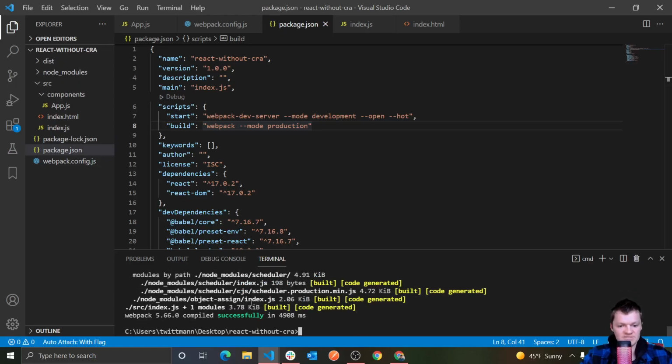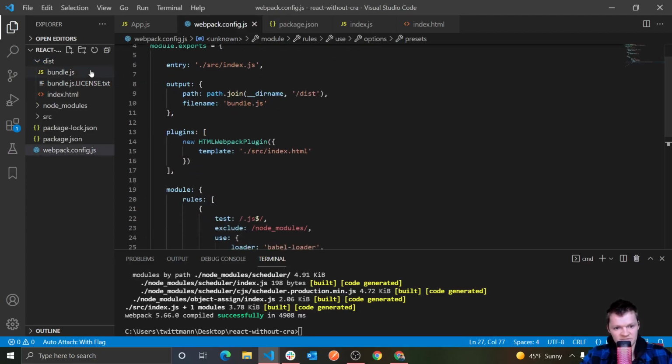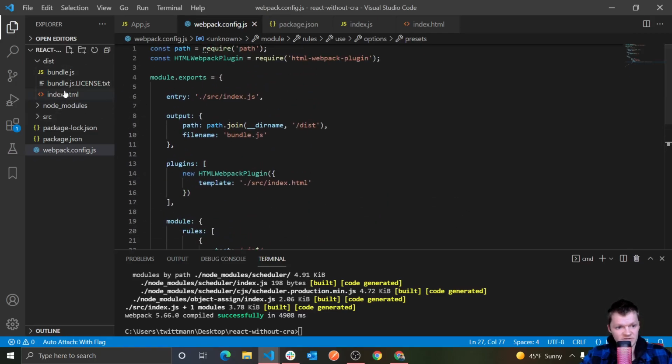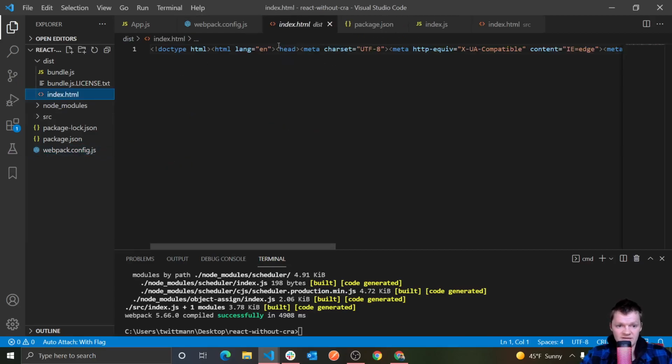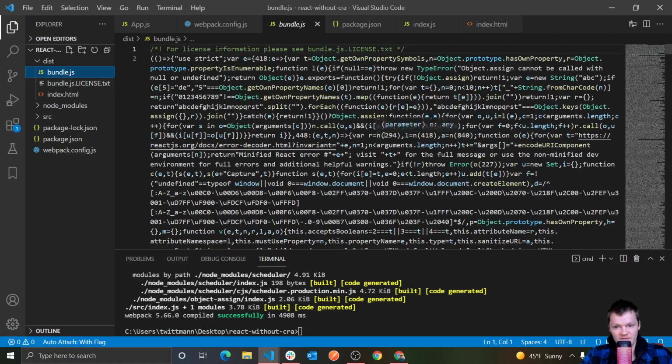And we can see compiled successfully. Here's this dist folder that I was talking about, and we have bundle.js, which is from this here. It output it into our dist folder, and then we have our template that this bundle.js file is going to be placed inside. So here's our index.html, and if we go in here, we can see it's minified, which is why there's no white space or anything. It's kind of ugly. But if we scroll over, we can see here, source equals bundle.js, which is our bundle.js here.